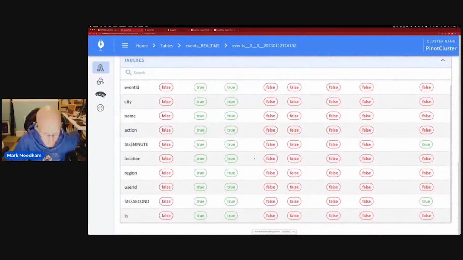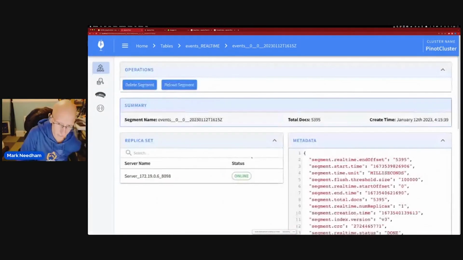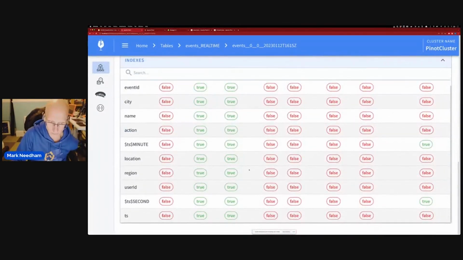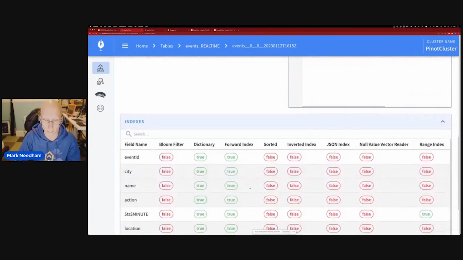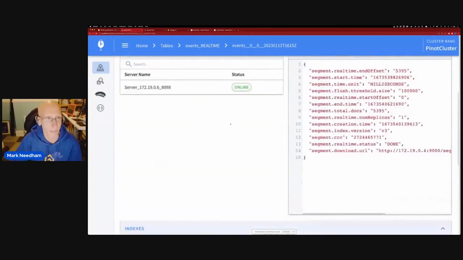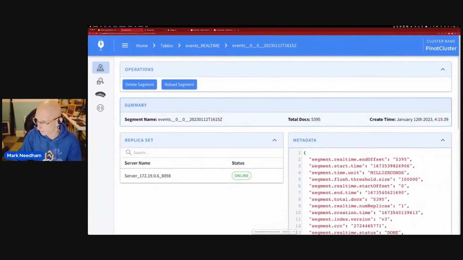But the nice thing about having it sorted would be that if you're doing a query on that column and it knows that it's sorted, it can do that sort of filtering much more quickly than if it has to go and scan through it. I'm not sure why that's not getting picked up. I must have made a mistake somewhere. Never mind. We'll skip on to the next thing.